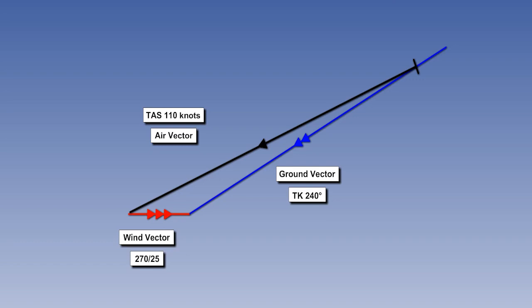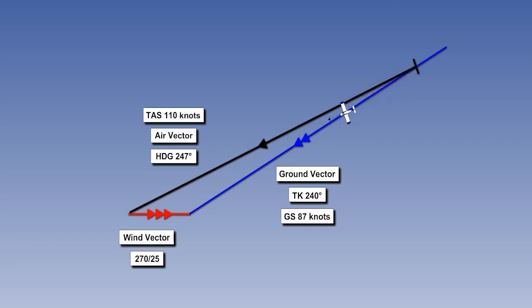We now, though, have a direction for the air vector of 247 degrees true. This gives us the heading we must fly to achieve our desired track, as well as showing our true airspeed by its length. The ground vector now has a length from which we measure our ground speed, or, in other words, the speed achieved along track. In our case, this is 87 knots. So our problem is solved.